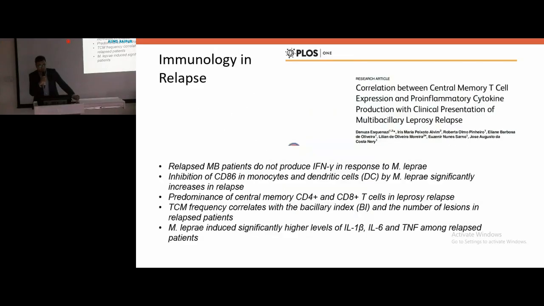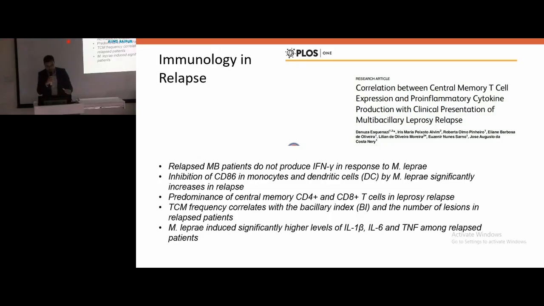If we understand the immunology, this entire study about immunological aspects in leprosy is now picking up. They're trying to find answers to questions like why certain patients are getting recurrent ENL or chronic ENL, and how the immune system is behaving differently in patients who are having relapses. So this is one such study, which enrolled more than 20 patients, and they compared the immunological profile of patients who had successfully completed MBMDT and those who had developed relapse.